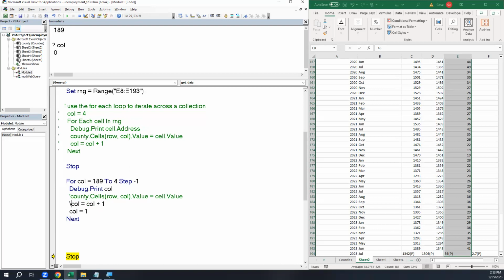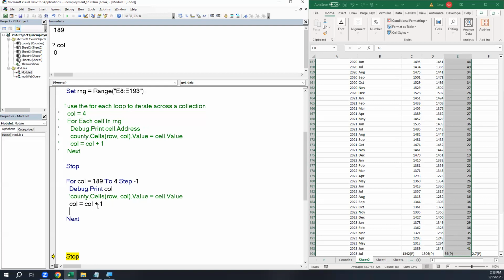Oh, by the way, if I did this, what have I just done? If I was to try to run this with this line in it, what would I have? Yeah, because I'm saying it's going to be 189. This is going to change that control variable to 190. It hits the next, and it's going to subtract the 1 off and go to 189.